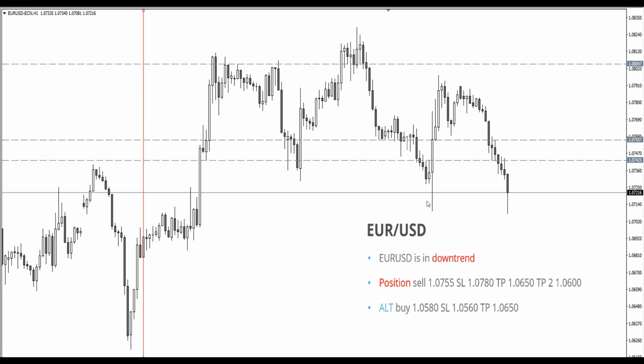Euro dollar was in downtrend last week, and I said we had a positional sell trade. You see it was a big drop in euro dollar. Then there was a V-shaped reversal, and we tried to sell it a little bit higher. Initially, you see, this was in profit. So if you traded from this part to this part, you would have been in profit. But it wasn't a very good trade, simply because the pair just overshot the zone and it hit a stop loss, but it was only 25 pips of a stop. So euro dollar, I'm counting it as a loss.